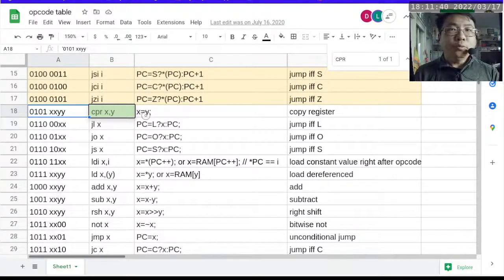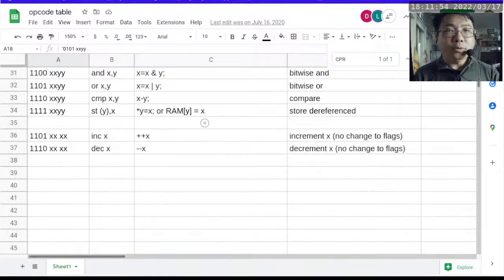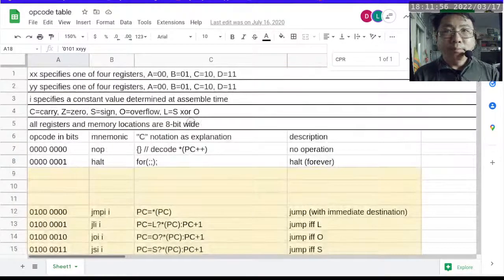The 4 registers are basically named A, B, C, and D. Okay, so register A would correspond to the bit pattern of 00, and so on. And that part is actually explained in this spreadsheet as well, somewhere.